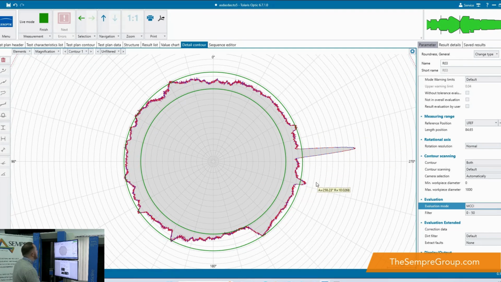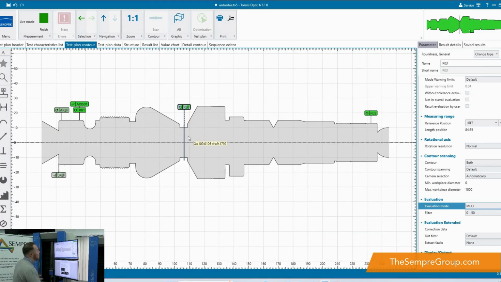So this could actually be a bit of a defect on the part as opposed to being a piece of dirt. So you can see the machining process, it looks like it's bringing in a slight bit of mismatch here. So this could be where the tool is sort of touching the component, creating the feature, and then as it comes off, we're obviously getting this step that you can see, okay? So that's a really basic overview of roundness.